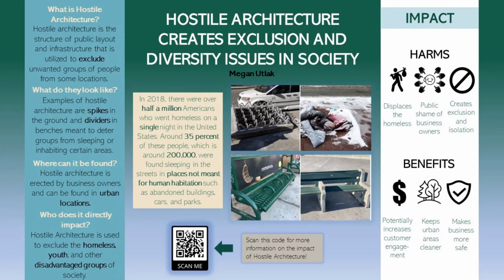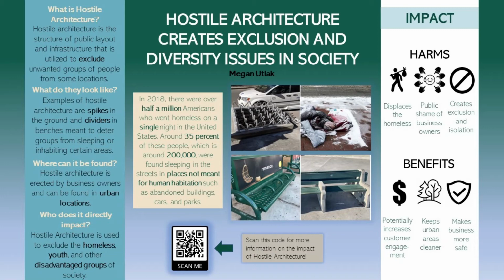Other harms include the public shaming of the businesses that erect these structures, as they are depicted as being extremely unethical and inhumane. A third harm is the overall exclusion and isolation that these structures project into society. Although these harms are quite overwhelming, there are also benefits that result from hostile architecture.